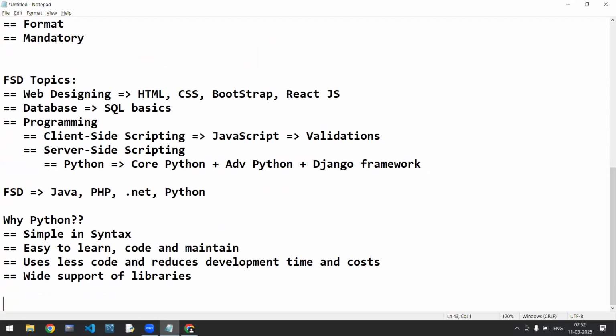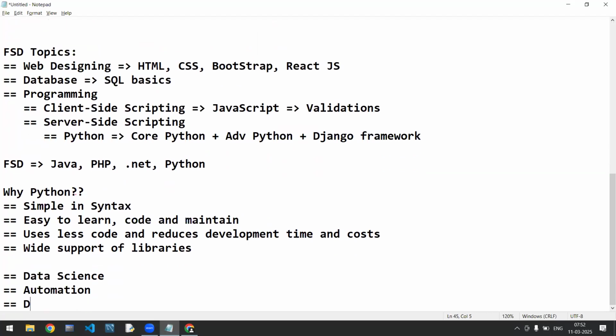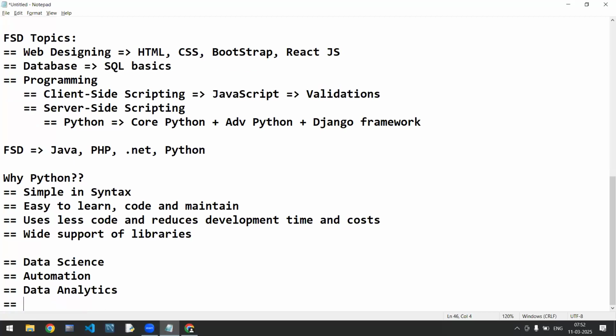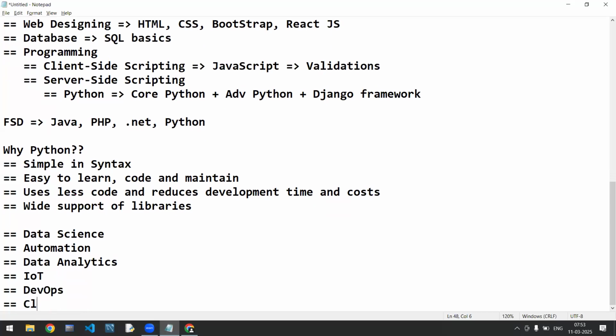Actually, we have plenty of jobs available in the IT market. Like we have data science, automation, robotic process automation, data analytics or business analytics. We have IoT engineer, Internet of Things, automation engineer, DevOps engineer, cloud architect, like AWS, Azure.